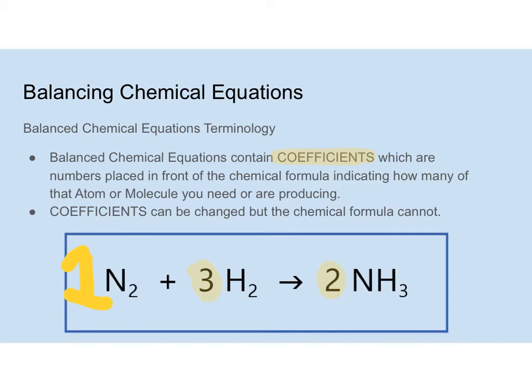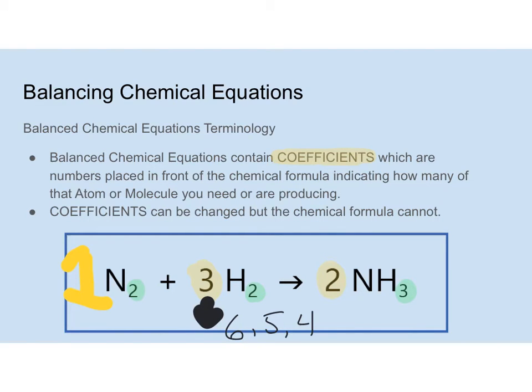Now, coefficients can be changed. These things you can alter. Okay, you can decide, oh, I want to change this 1 into a 2, or this 2 into a 4, and so on. So I can change this 3 to something different, like a 6 or a 5 or whatever I want to change it to. I can change these numbers when I'm trying to balance. What I can't change are these numbers. When you are balancing chemical equations, you can't change these. These are stuck. So you can't change the little numbers, but you can change the big numbers in front.